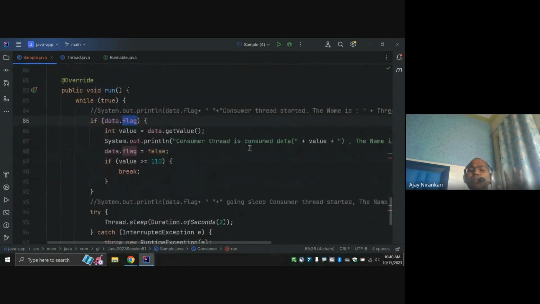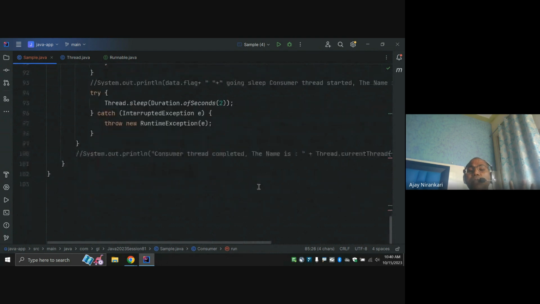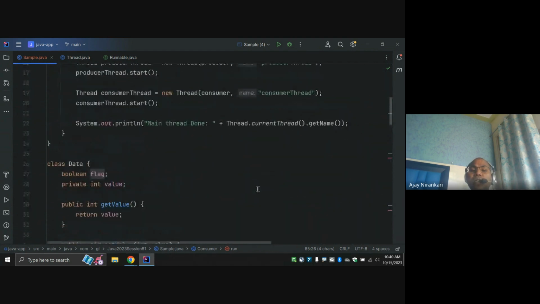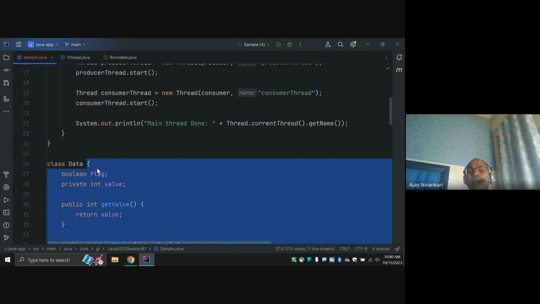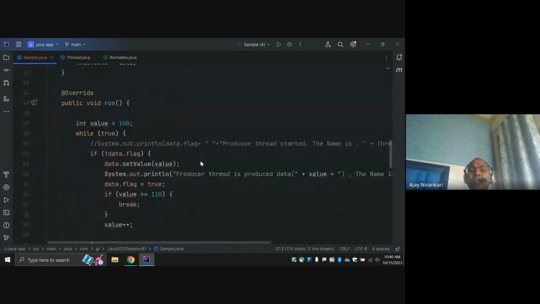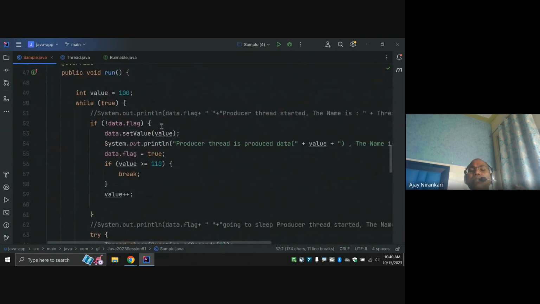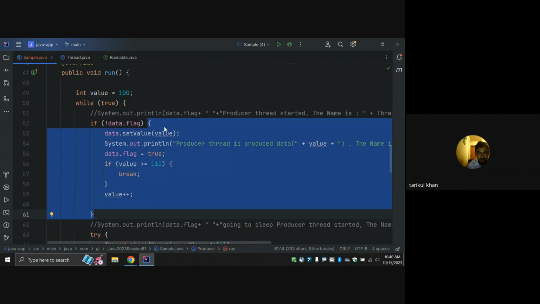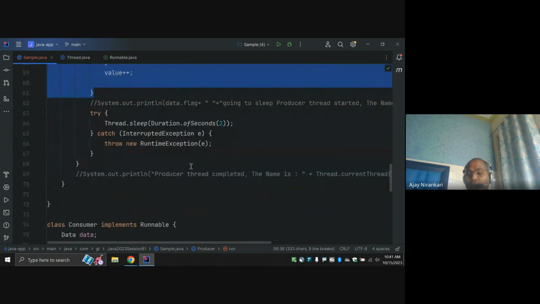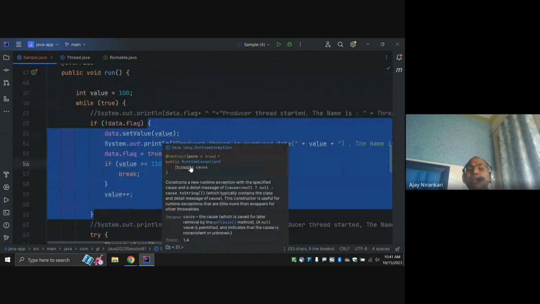So this is a very simple implementation of two threads communicating with each other by a simple variable flag, one data object. Notice here I'm not using any synchronization or any lock, just the concept of a basic programming approach. Here we have to decide when our thread is going to stop. That's our program's responsibility.